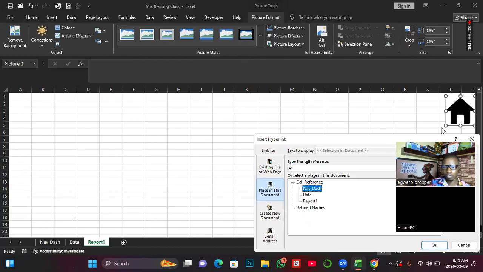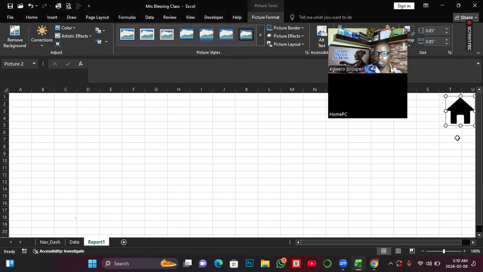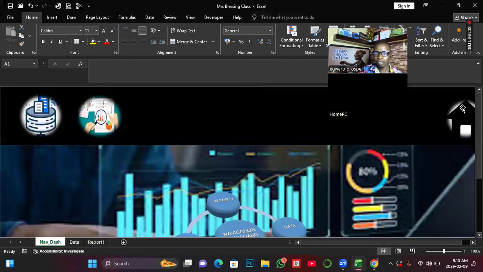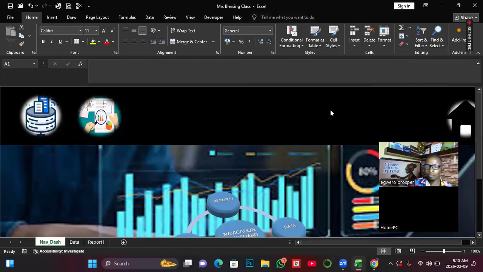Once I've connected the other one, then we will stop there and you go and implement it as your assignment. Because of time, we may not be able to start the analysis, but at least we have been able to create the navigation dash.